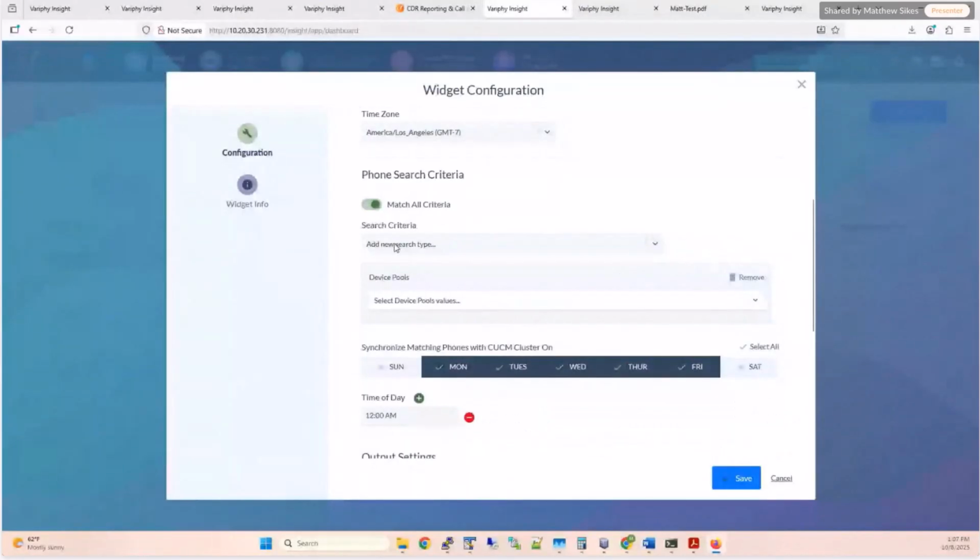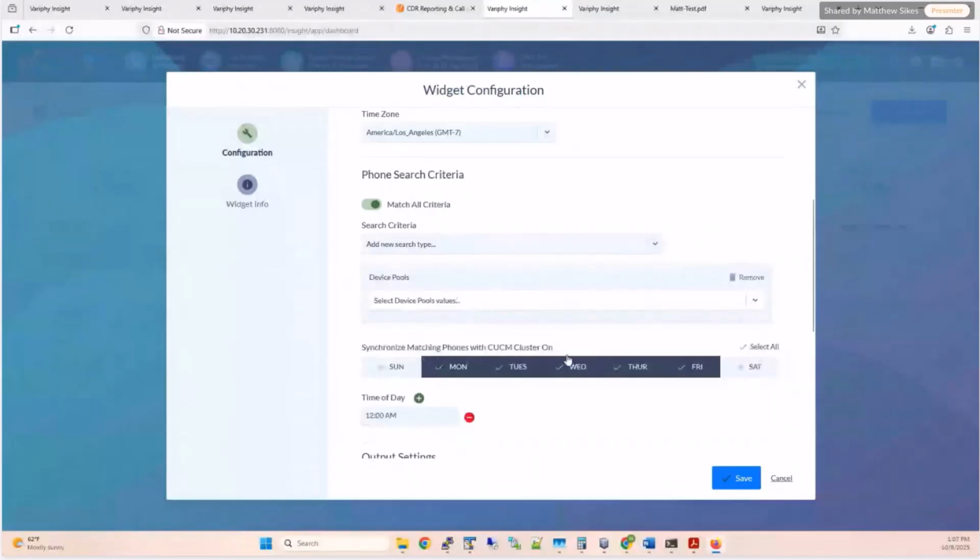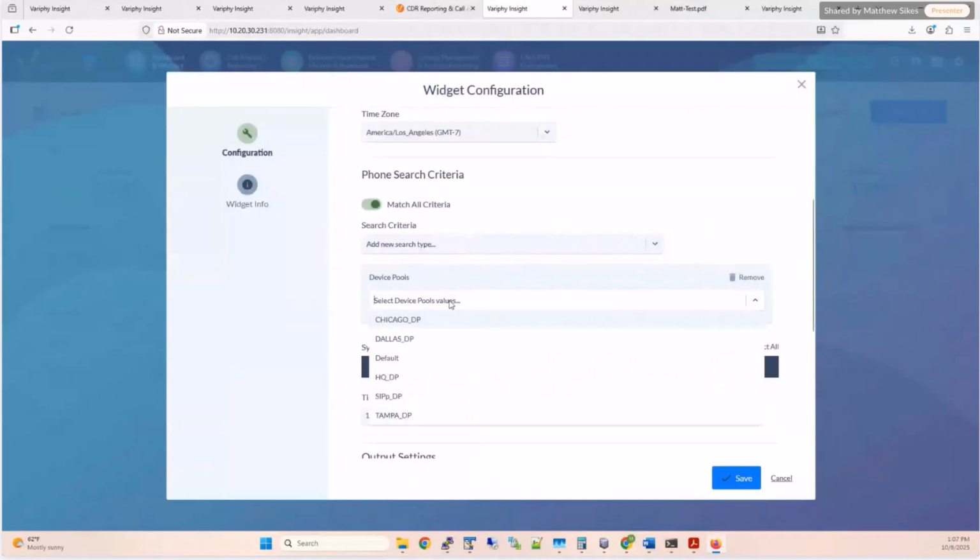Now, the device pool drop-down list will be reading Call Manager as Call Manager sits right now from a sync earlier in the day. So normally there will be a sync running off of Call Manager for this widget on a daily or nightly basis. Certainly can have multiples of those, but don't think that's necessarily needed. But at the moment, for device pools we can see here in my lab, I only have a handful or so. I'm just going to pick on the Chicago device pool. But again, all of your device pools will certainly be available in this drop list as well.